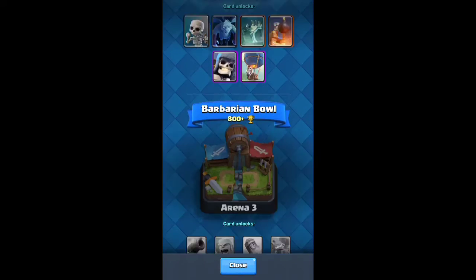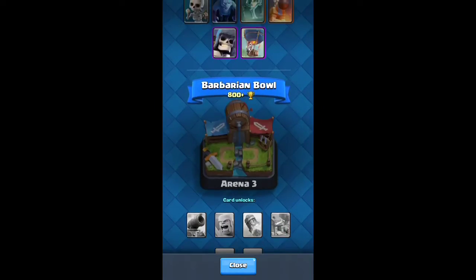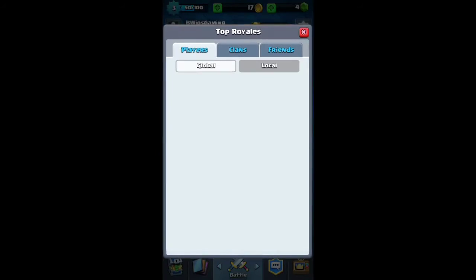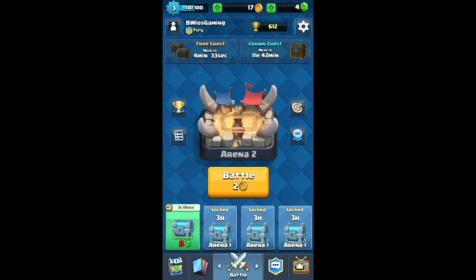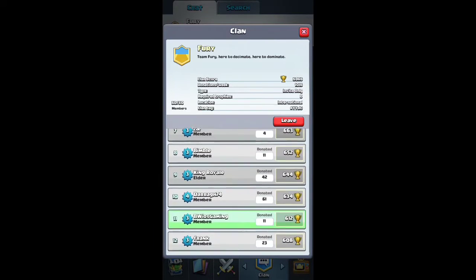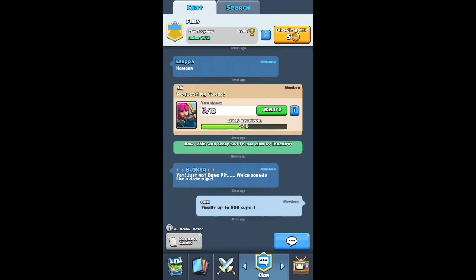Also, there's arenas. Per trophies, you get different arenas, and currently I'm actually doing pretty well. I'm in the second arena, but I have 612 trophies. If I go into local, you'll see I'm doing pretty well. I'm sitting at number 56 locally. There we go, and I'm also in a clan. The clan's name is Fury. If we click down here and click the I there, you can see this is my clan. I'm number 11 in my clan currently. And yeah, we're not doing too bad.